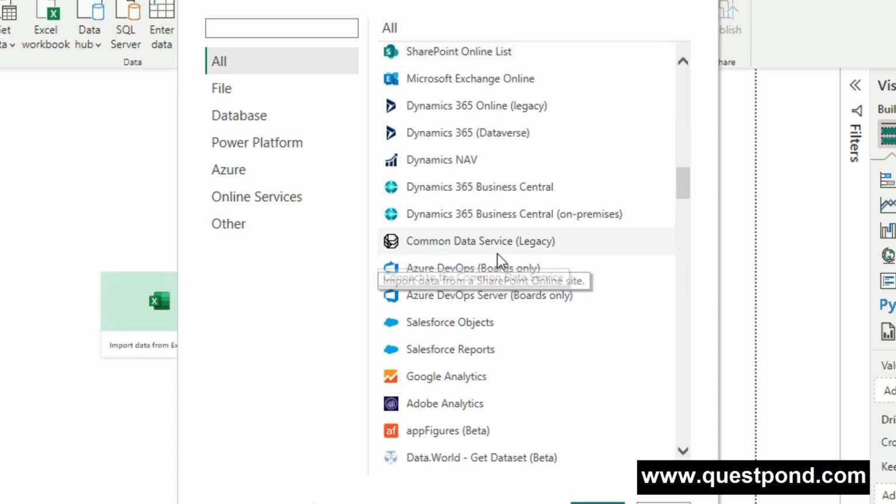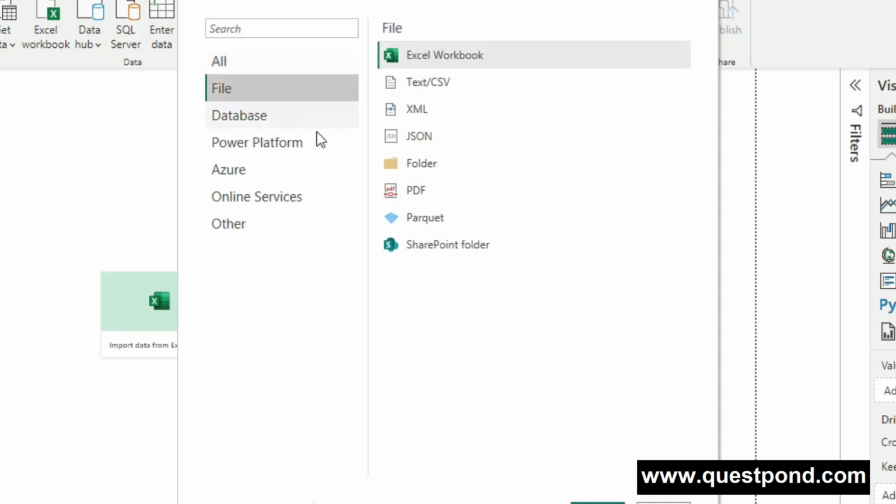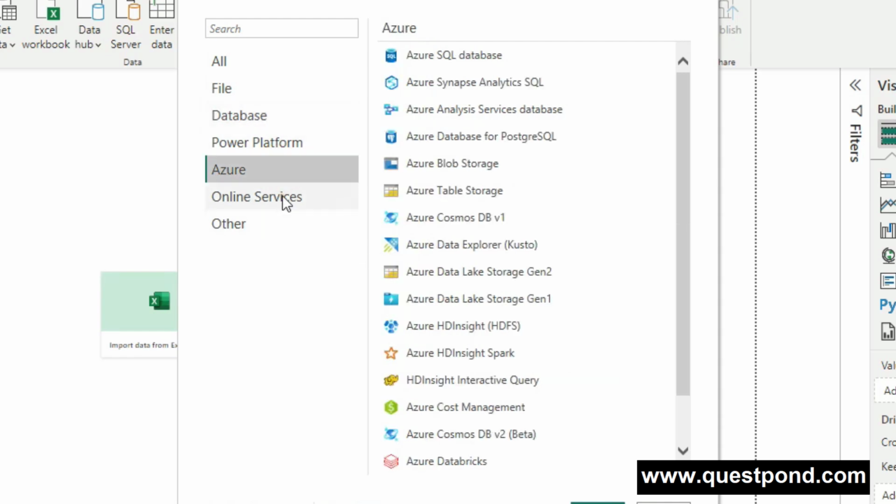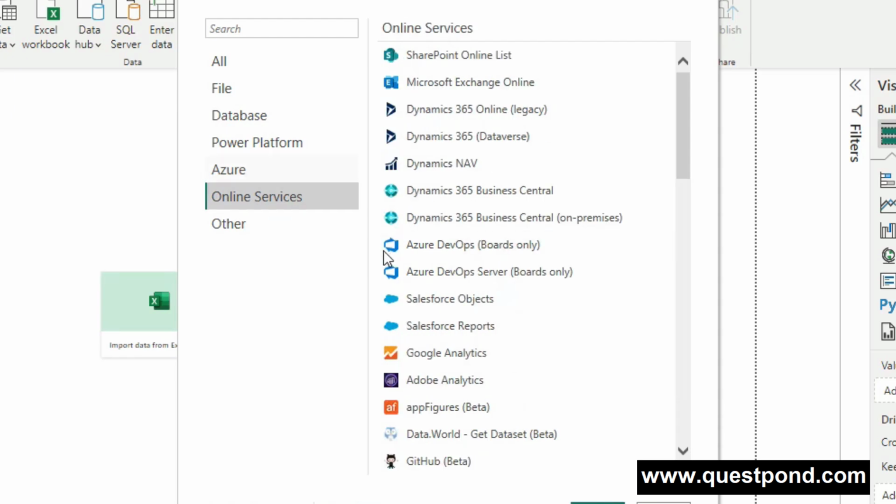Using this Power BI desktop software, you can connect to n number of data sources. You can extract from a file, from a database, from Azure, other online services, and many more.